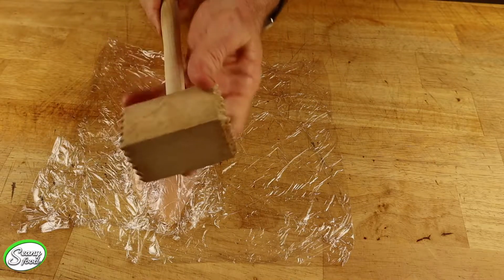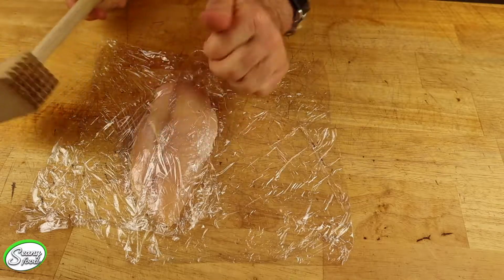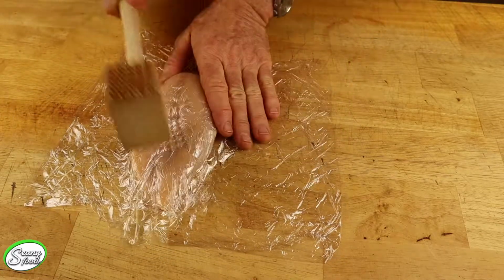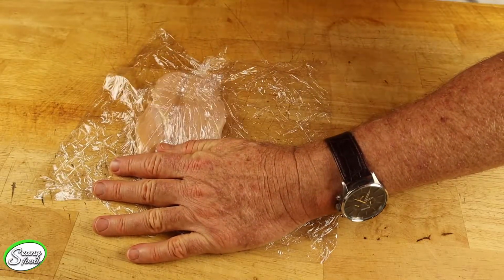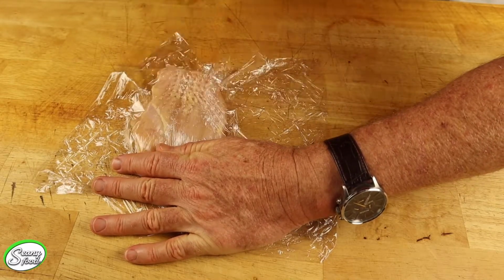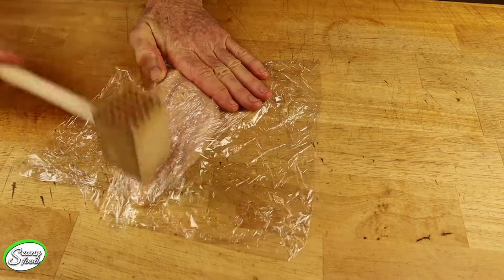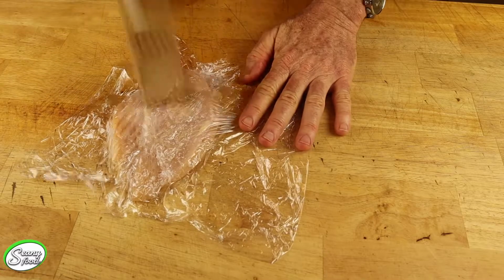So we want to use a wooden mallet. If you have a wooden mallet, you have the serrated side and flat side. If you don't have that, you can always use a metal one, or a rolling pin would work just fine. So we're going to gently pound out that chicken breast, flatten it out. We're using of course the serrated side and the flat side also. We're continuously doing that, and we're going to push it out until it gets just about a ½ inch, maybe a 3/4 of an inch should be good.